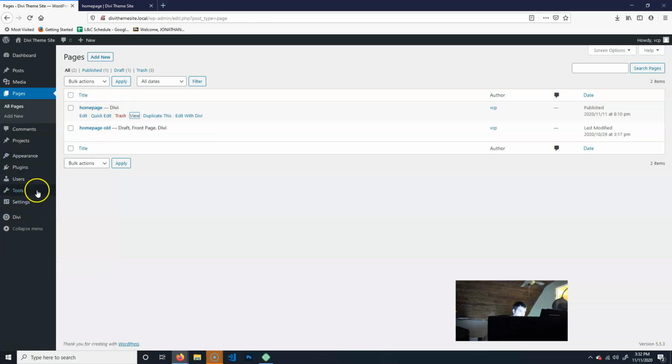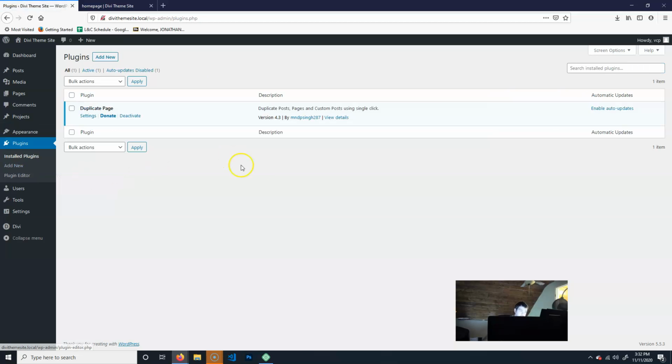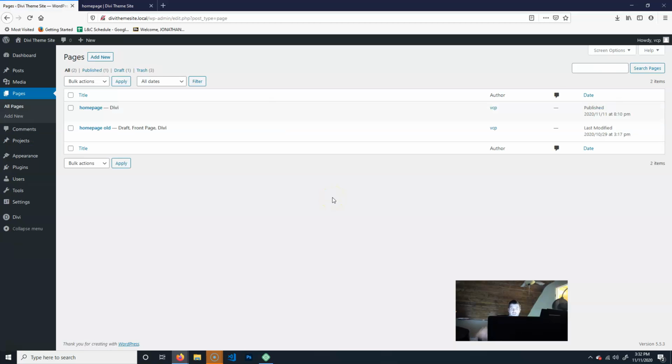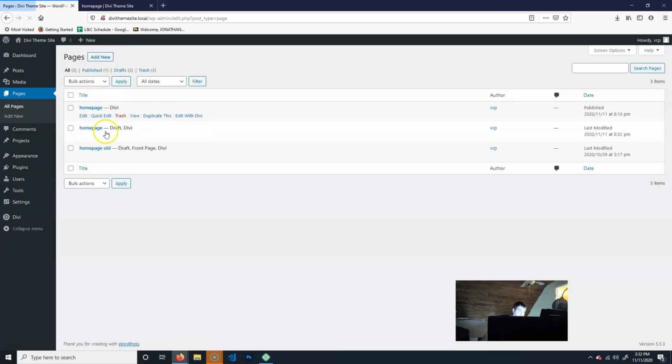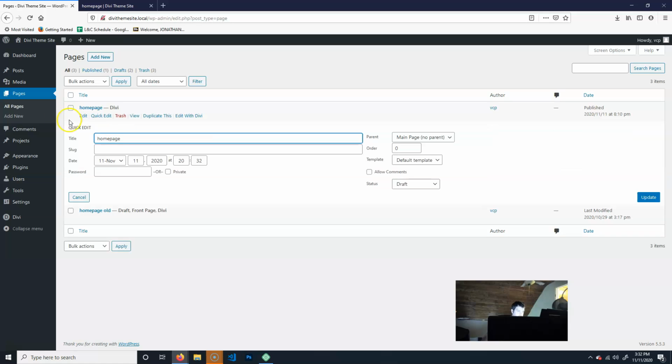The reason we can do it right here is if we go to plugins, the only plugin that we installed was that duplicate page. I typically like doing it that way because I'm starting with the settings of whatever I had. So if there were certain things or certain colors, I could just use those instead of having to start fresh. So I'm just going to go ahead and duplicate this. I'm going to click on duplicate, and it's going to make a duplicate. And you're going to see it's a draft. I'm just going to go to quick edit and quick edit the name and stuff.